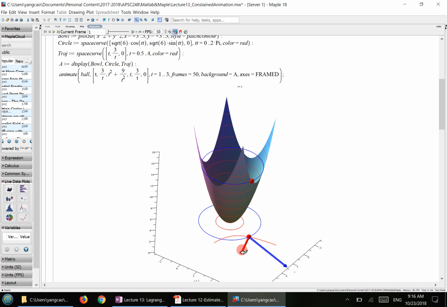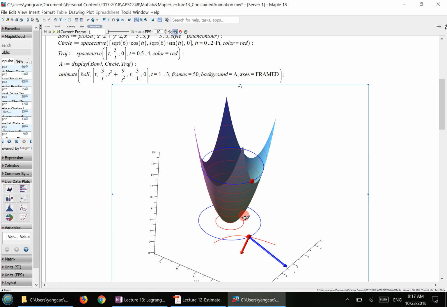There are two vectors also plotted out. The red vector is the gradient vector for the level curve xy equal to 3. As you can see, the red one here is perpendicular to xy equal to 3. The blue one is the gradient vector to the level curve of this given surface, which is a paraboloid, right? So you can see this blue one is actually perpendicular to the level curve of the given surface.